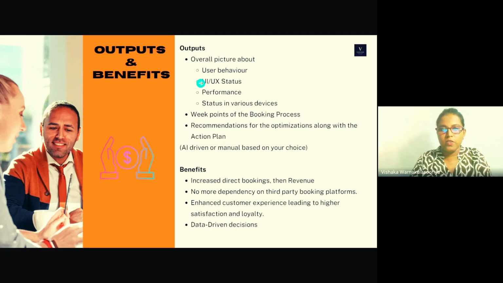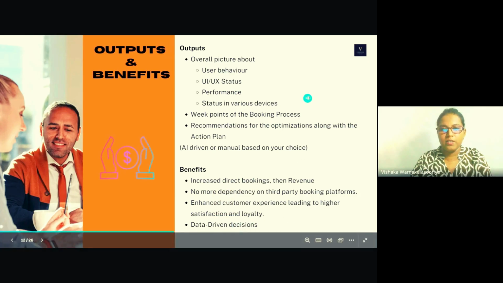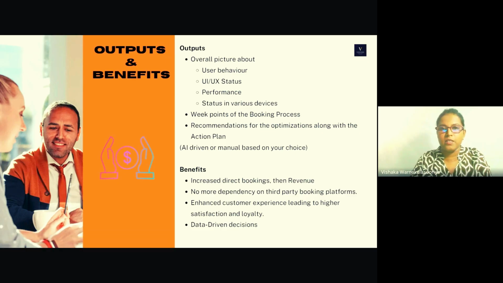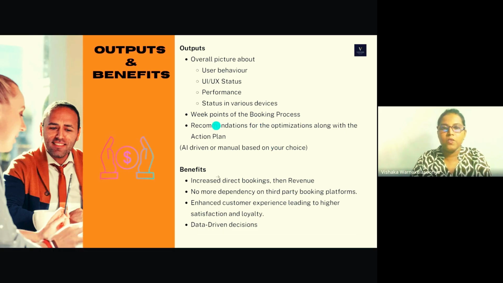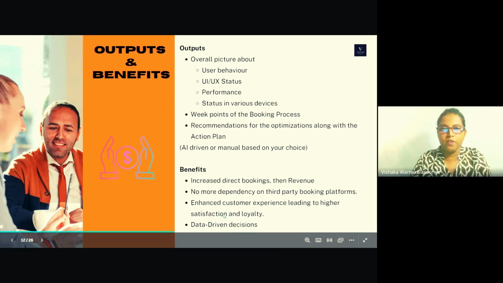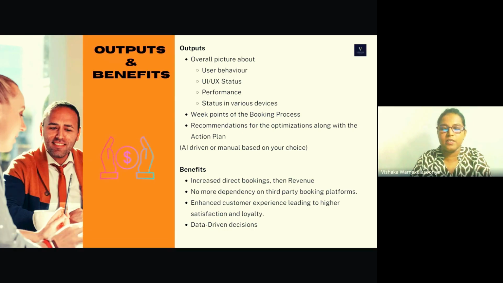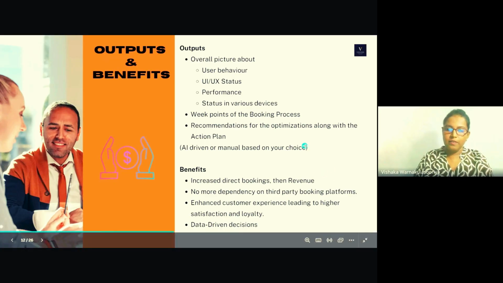Via this, your UX and compatibility testing will enhance the customer experience, and it increases customer satisfaction, and you will have loyal customers. And data-driven decisions is the other important thing, because you won't get any assumptions-based data. You have real and strong facts when you are making decisions. So these are the benefits.